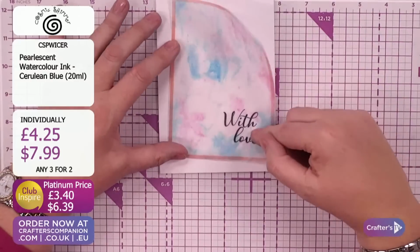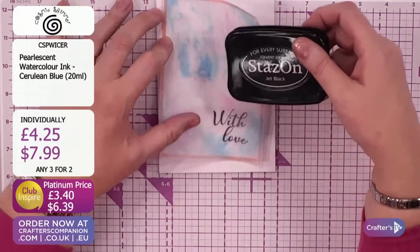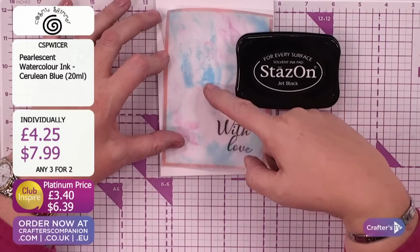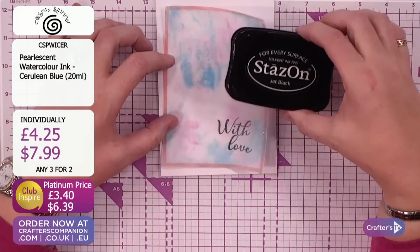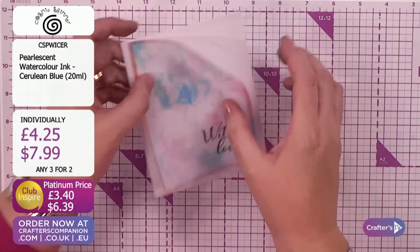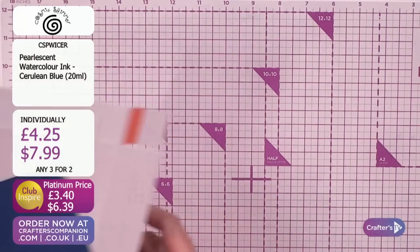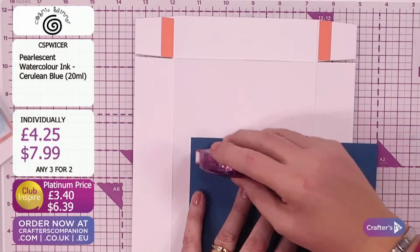And then I've stamped over the top of it with my, I prefer to use my StazOn ink for stamping onto the vellum. And again, we've gone over the top of the pearlescent ink. So I've just put that into my stamping platform, stamped the sentiment, which could be whatever you want it to say. And then we're going to use these again to make a project. So this time I've brought the bits and pieces just to make a gift box, because it doesn't always have to be a card.